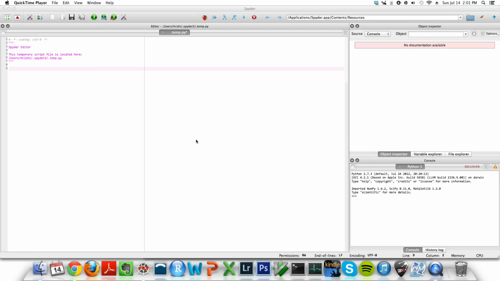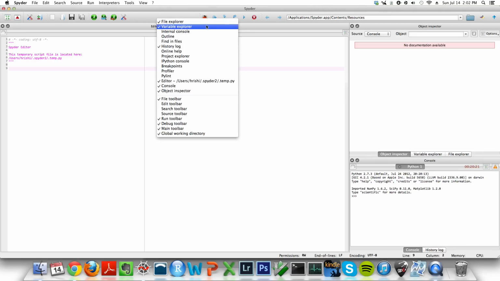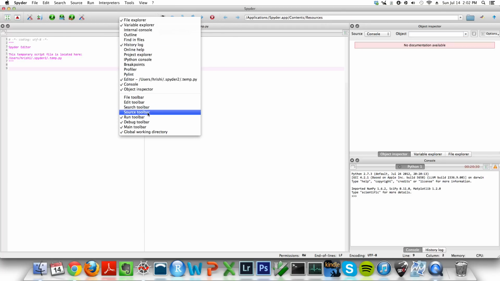Spyder is good, but let's customize it a bit so that it is more efficient, at least for me. We have this huge giant space for the editor, and this line denotes 79 characters, and this is where you should restrict the code optimally. Then this space is almost useless right now. So let's customize it a bit. First of all, let's get rid of all these toolbars which I personally don't care for. Let's remove them one by one.